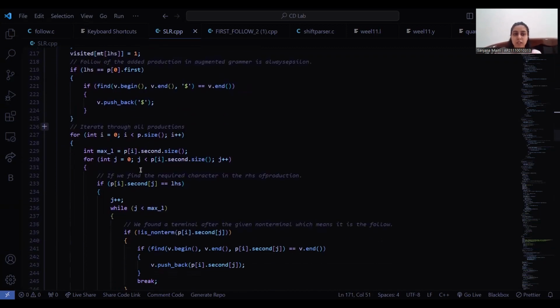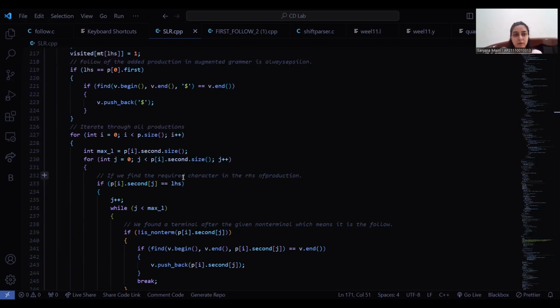Next, if LHS equals p[0].first, if we begin v.end, dollar equals v.end, then we push back dollar. So this block tells that if the non-terminal symbol, that is LHS, is the start symbol of the grammar, that is, if it is the first symbol in the first production, then it adds dollar to the follow set of that non-terminal symbol, because we know that for the starting non-terminal symbol, the follow is dollar.